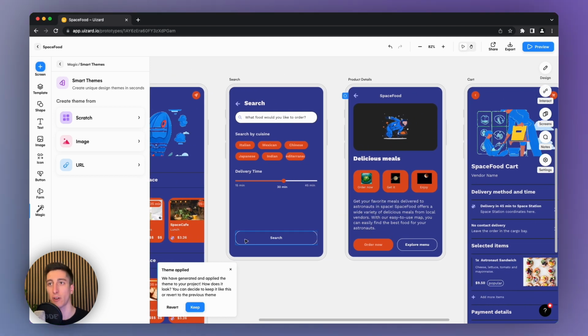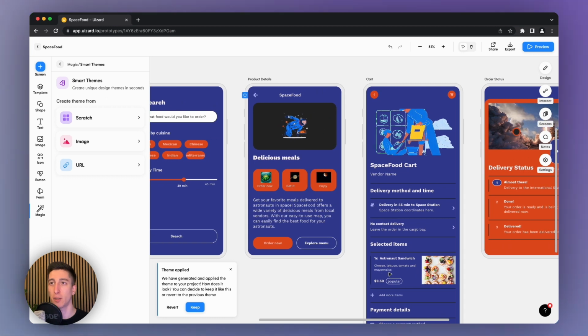You started from Autodesigner and maybe the style was not quite what you thought of, and you could say, you know what, I would like this to look more like the product we've shipped last quarter. So you take a screenshot of your product or any source of inspiration, put it in there, and then the style is basically being extracted and applied. By the way, full disclosure, this feature is going to get a lot of improvement in the next few months. So you should expect to see this improve even further.